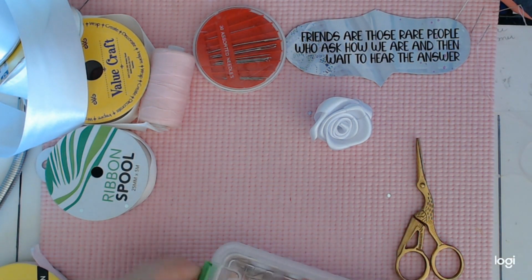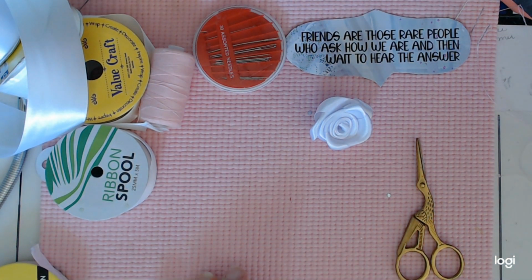So we will get started. First off, we'll start off with the bigger ribbon.